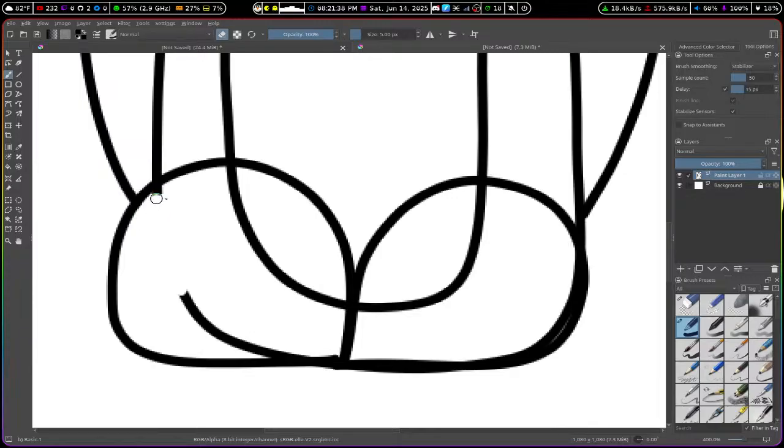Yeah, so we'll just, there we go, and then we will just go ahead and we need to go ahead and take care of that line there. That was bothering me just a little bit.